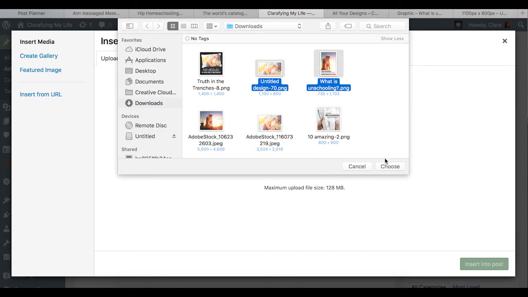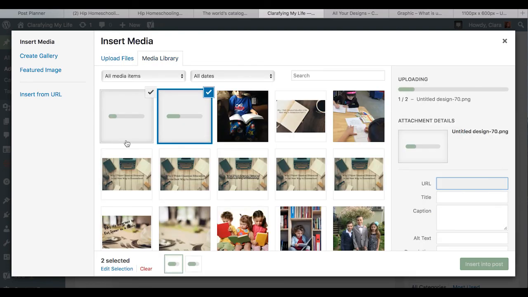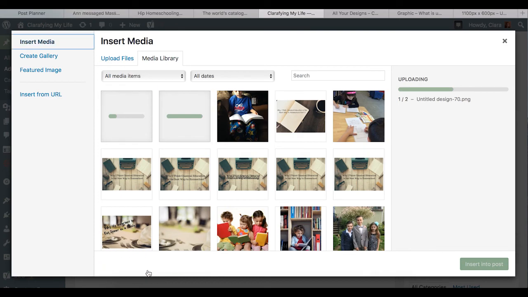Here's my Facebook. I'm going to add them both at the same time. Just get them uploaded and done. So I'm going to clear my selection. You'll notice it selects 2. So once your graphics are in, now you're going to want to edit the information on them. So I'm going for Pinterest. So I'm just waiting for it to upload here and finish.